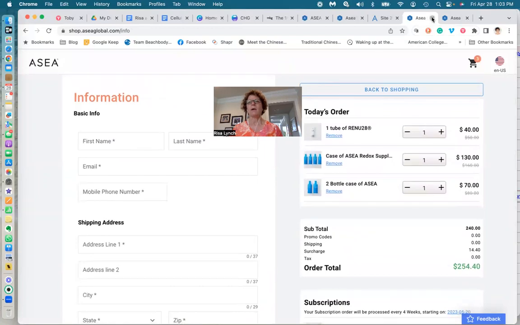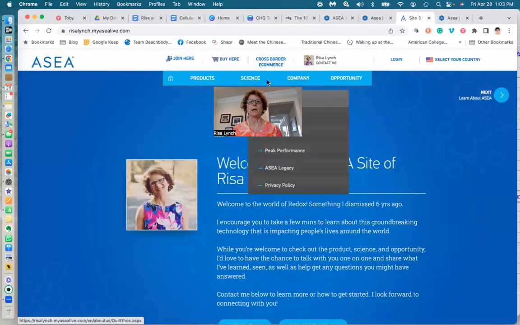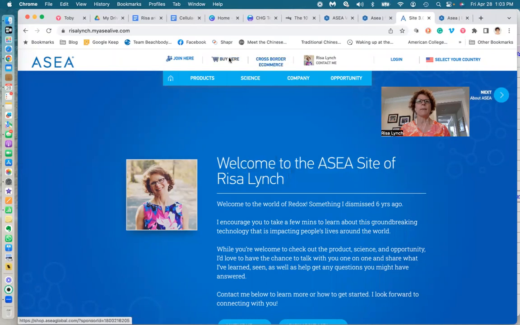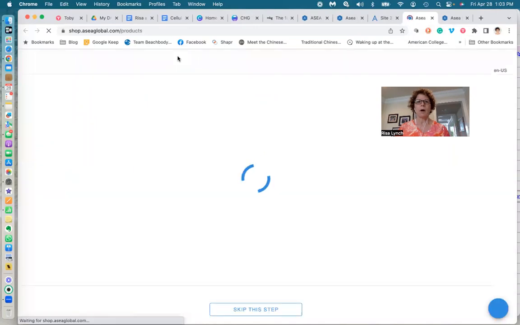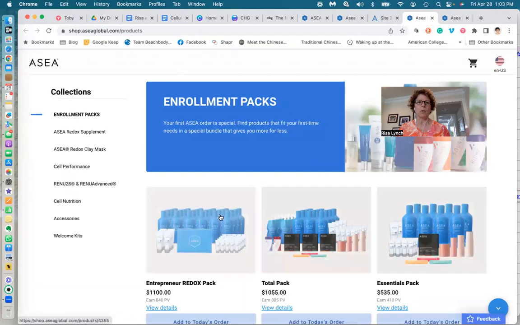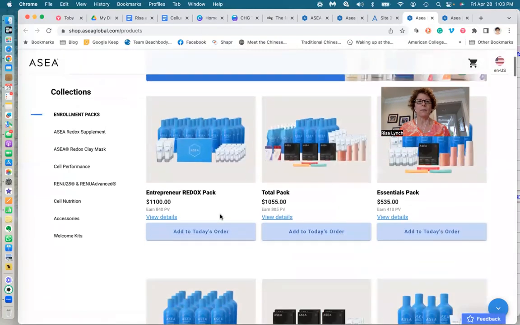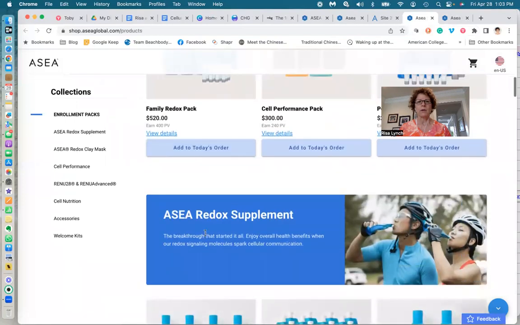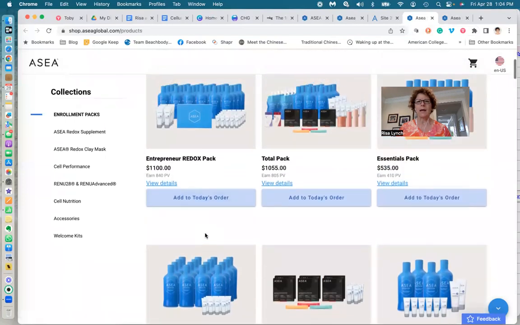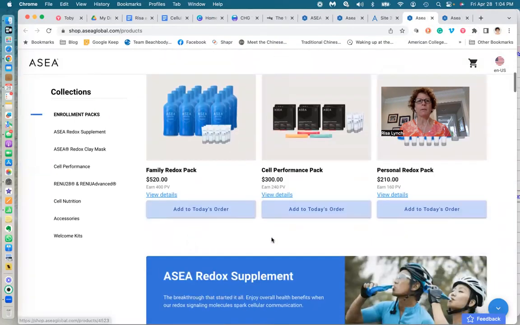Okay. Now, if you're trying to sign up an associate, you're not going to click on buy here. You're going to click on join here. And so when you go here, this should show up and you should see the enrollment packs. So you see the enrollment packs and you figure out what you want to add to your order, whichever one you want to add. So let's just say I did the family redox pack.